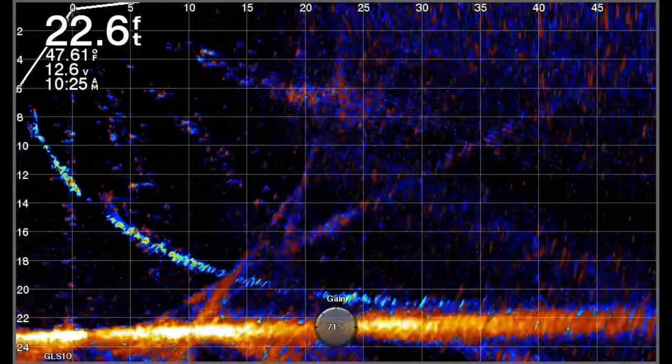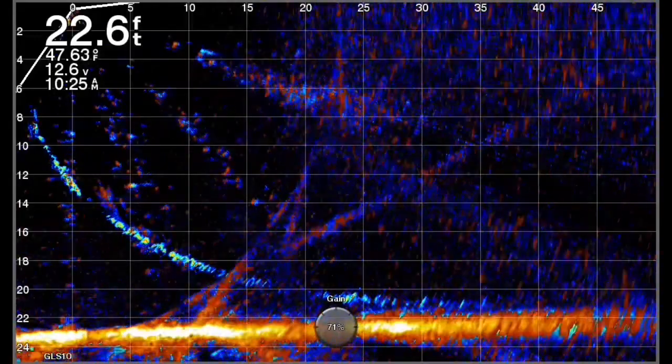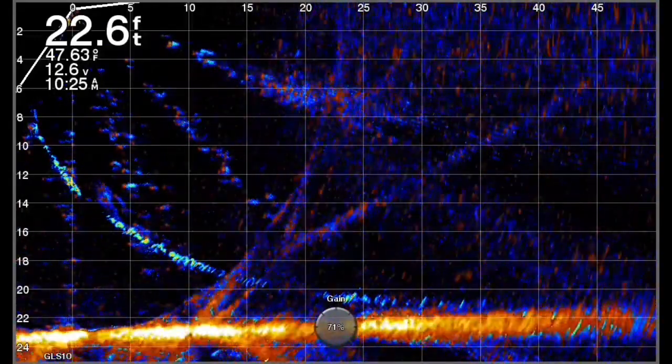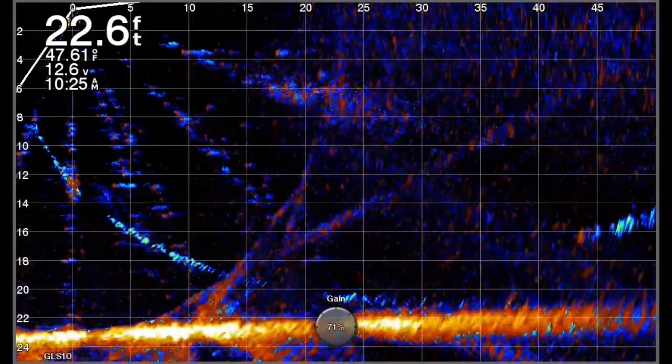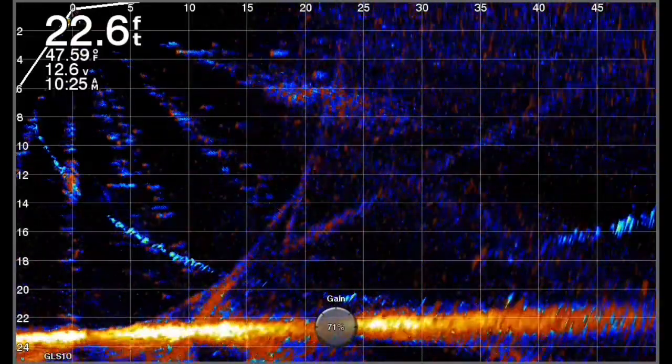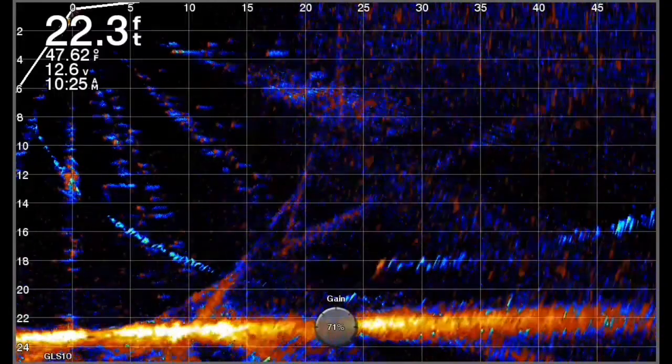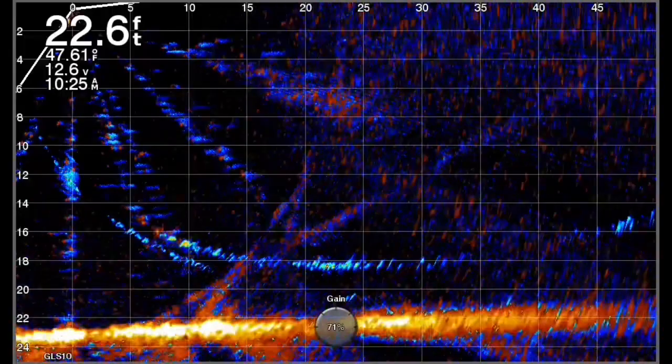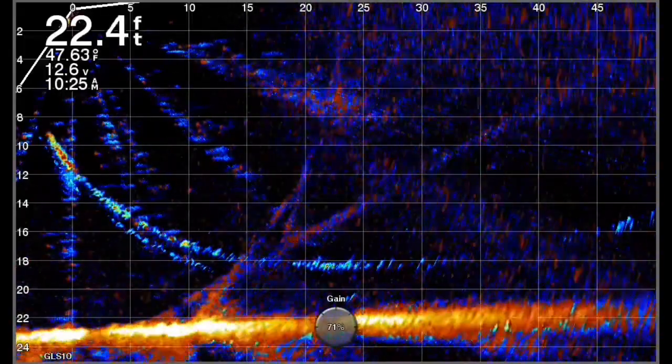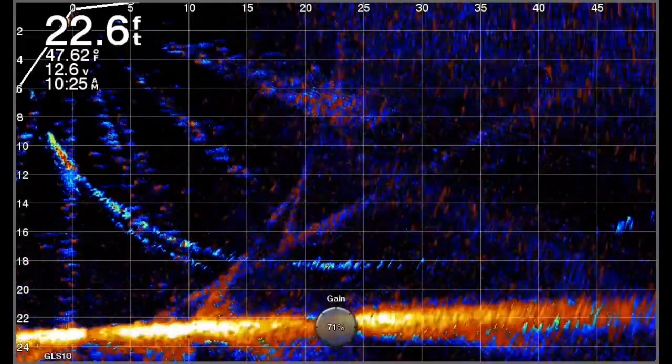There's going to be one more cast in there I think, and then we're going to wrap this test up. This was an interesting test. This one right here really started to show the difference and show the advantages of using the 12 over the 20. This one probably looked like this cast didn't get quite as deep, but there it is again. Didn't make as long a cast, but still got deeper than the 20-pound.